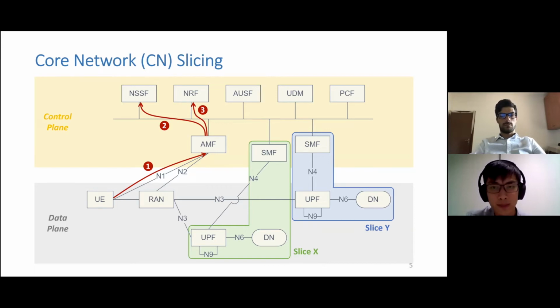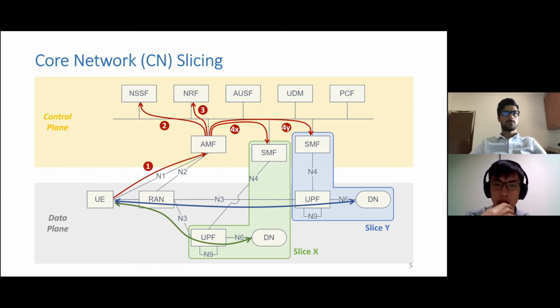So here is the key point of how different slices of users could direct their traffic to different slice components. That is, the AMF would direct the request to different SMFs. And after the SMF establishes the session on the corresponding UPF, the user could access the network service through different UPFs. So here is how we slice our core network. And as we can see, the core network has different resources between slices.